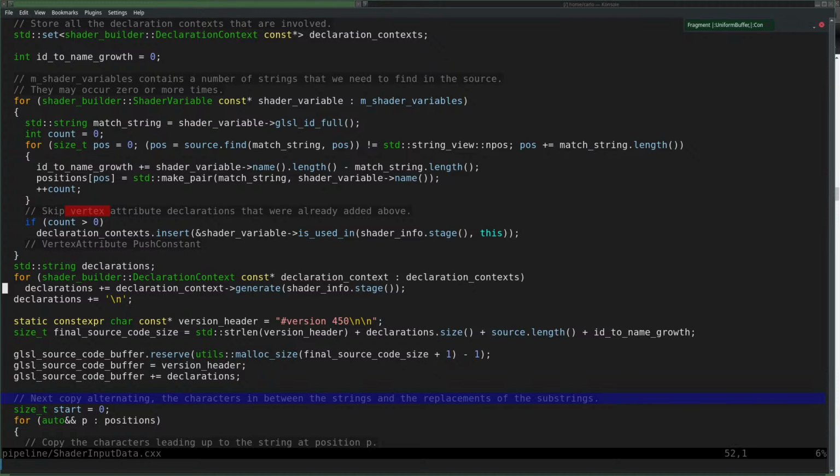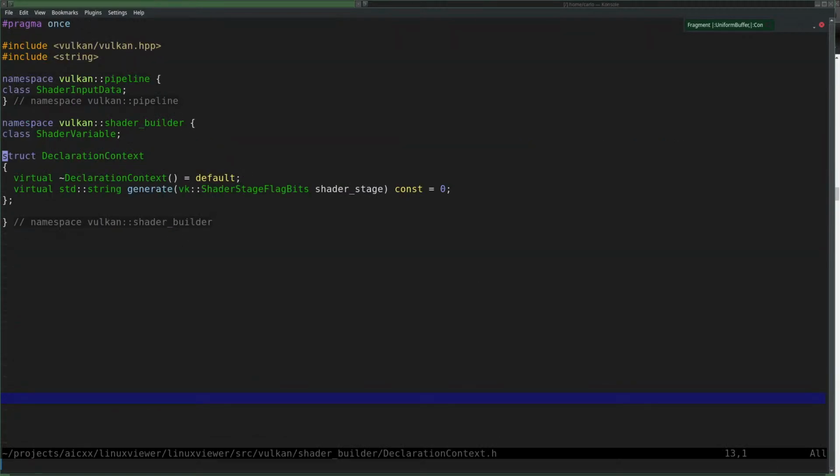But mbindings is part of the object that we're calling the generate on. So mbinding is part of the declaration context object here. Is that correct? Declaration context. That's a base class.